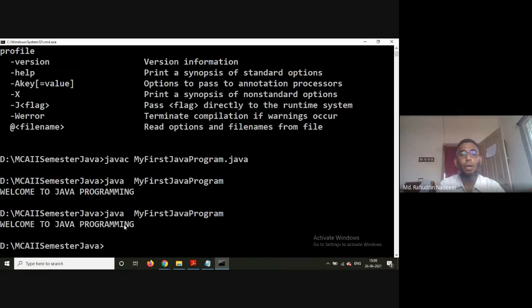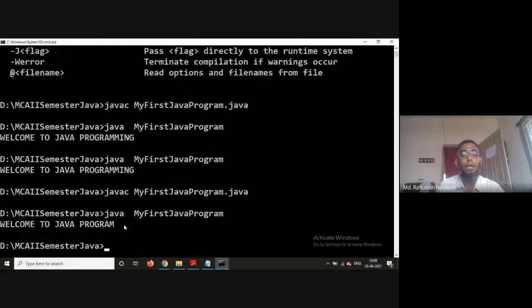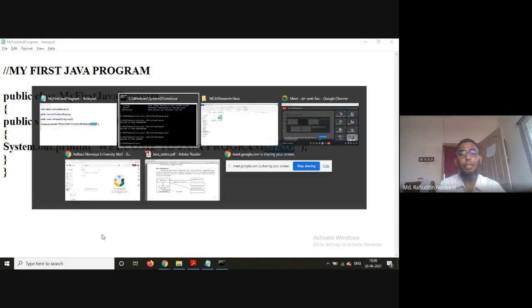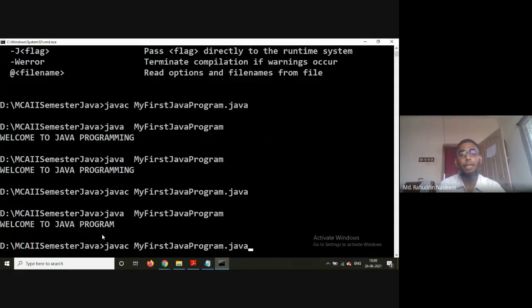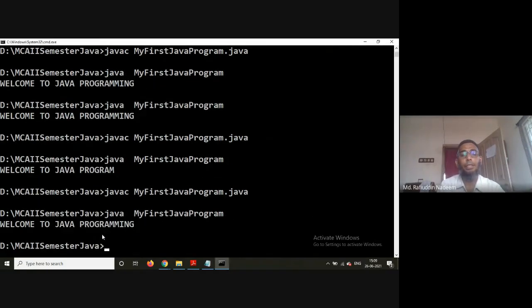So you have to compile the program again. Once you compile it and run it, now see the difference, the new text has been displayed. Again I change it, save it, compile it, then execute it, and I get the result.